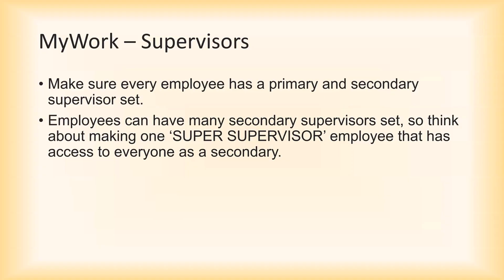But you want to make sure that employees have at least one secondary so that if the primary is out on vacation or maybe the primary person retired and they had all these employees that didn't get approved because nobody was set to primary again for those employees. So again, let's make sure you have a secondary on everybody.